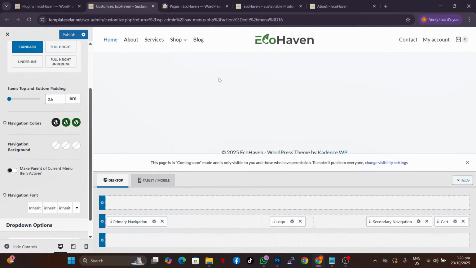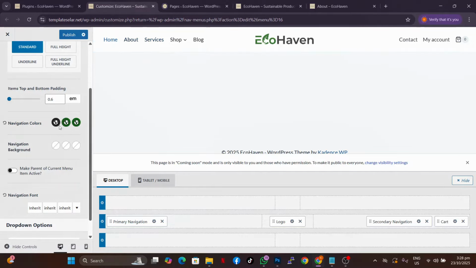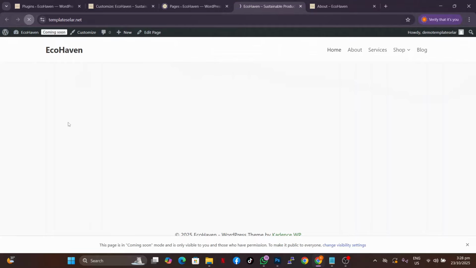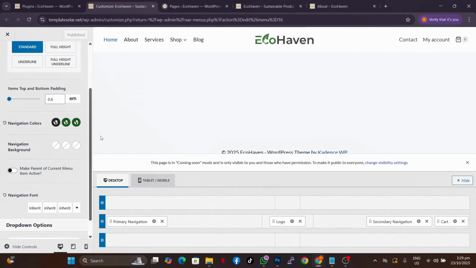I don't know why Kadence has this kind of glitch over here. Whatever you do, it still comes back to the default color, but it's still fine. We can play around, because when I publish it and go to the front end to look at it, it's not going to be the blue. You see it is green over here. So that is why I said it's okay, I'm not worried about it.